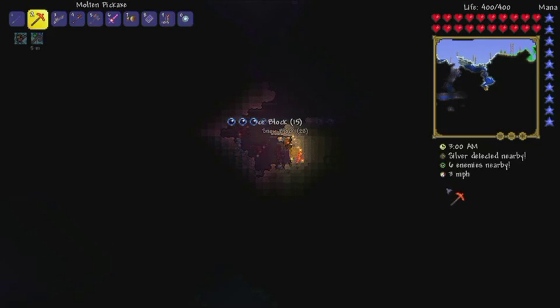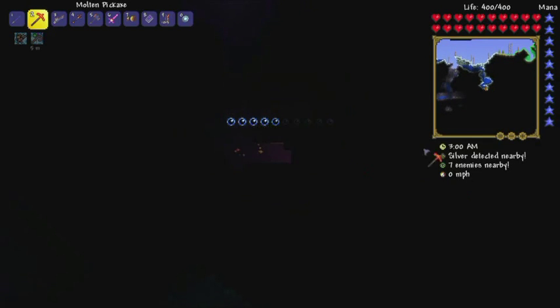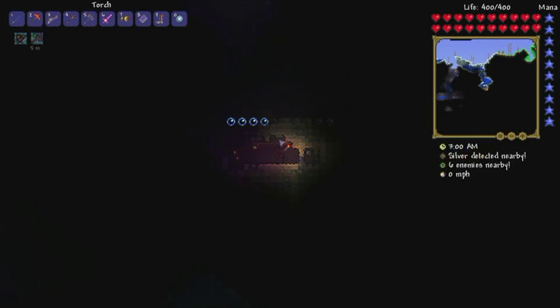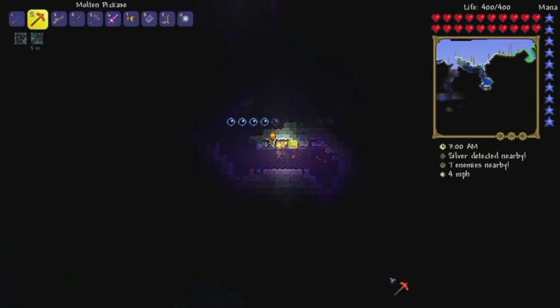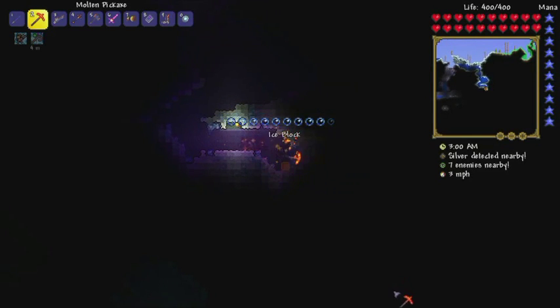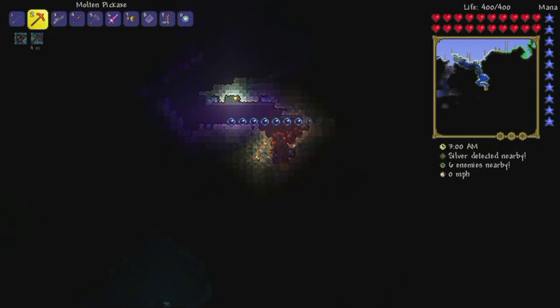Okay, remember, life-saving technique. So we can put a light source right there. That way we can see. Let's get a full lung of air, and then we can go back down here, because there is something down there, I see it.